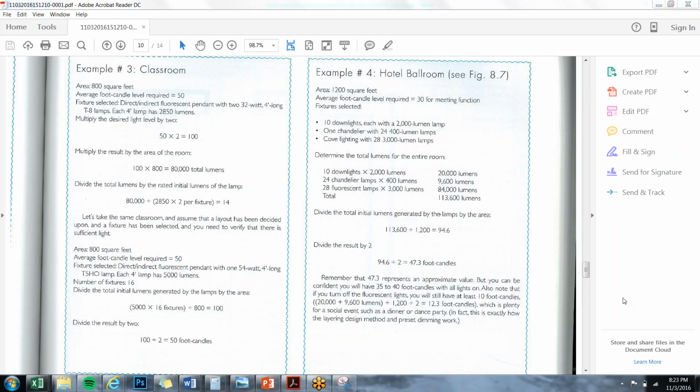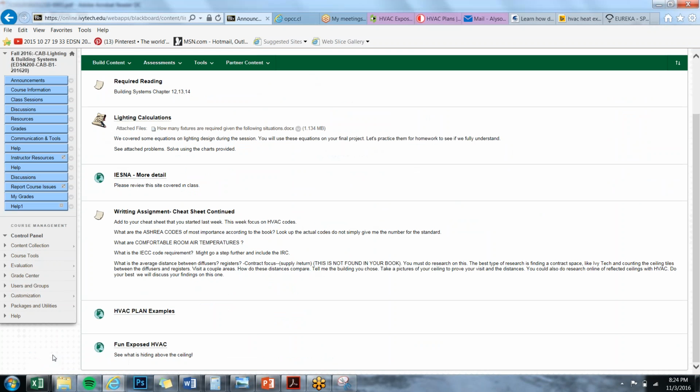The next piece of your homework, let's go back to our website. So we have some calculations. There's only, I believe, 2 more types of equations you're doing. You need just one example of each of them. And you're setting up everything.